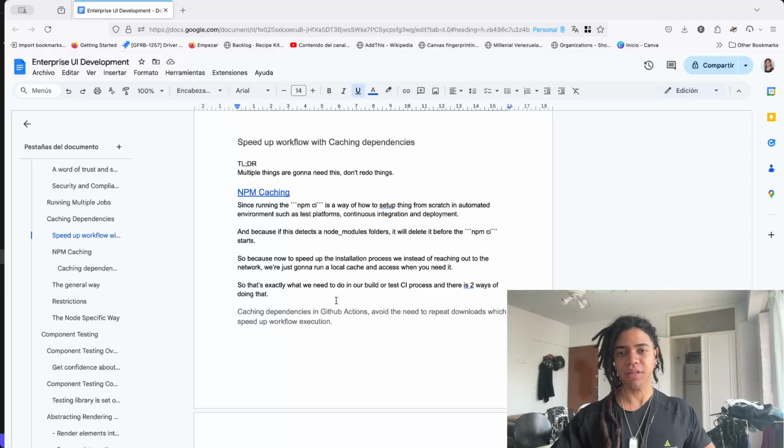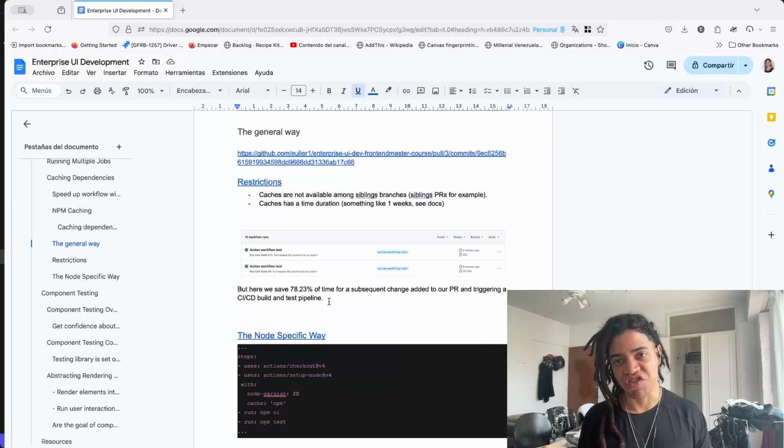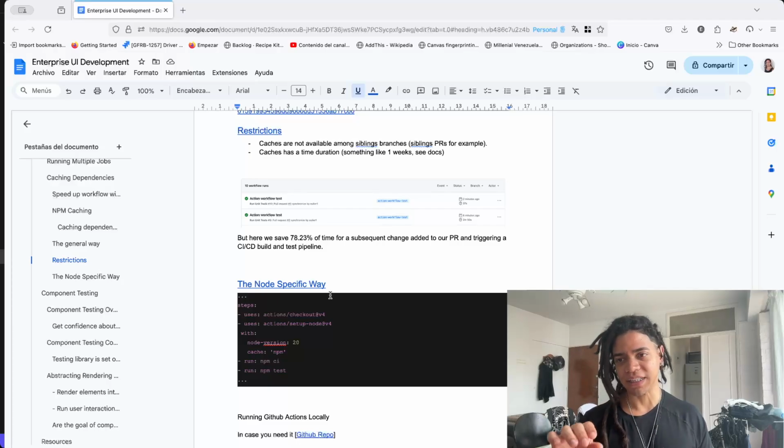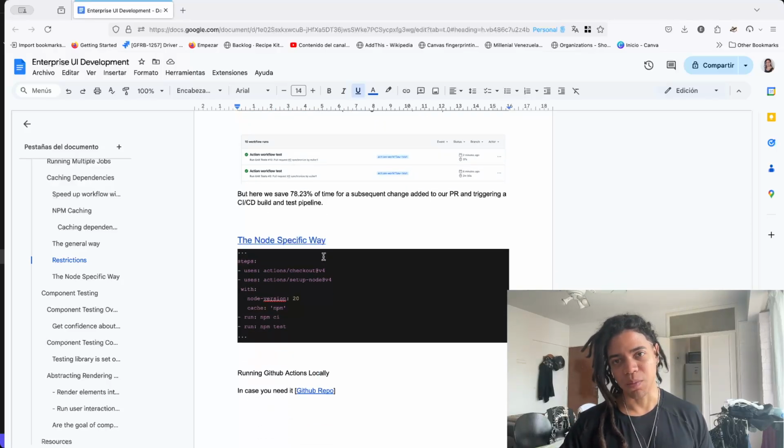Okay, good. That was quite interesting, the way this works and how this caching is per branch, which can also be used by your siblings and child branches, but it also has some restrictions, especially in time. So your cache is only going to live for 7 days. Some conditions apply. So the thing is that when you do this, you save yourself time, which is the most important factor in computer science, and for humans.